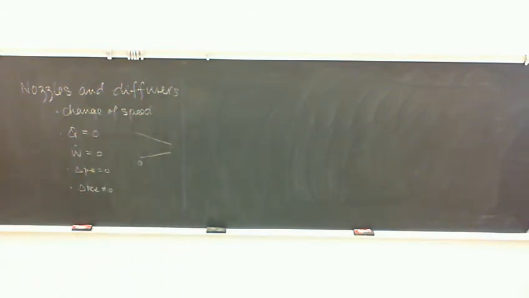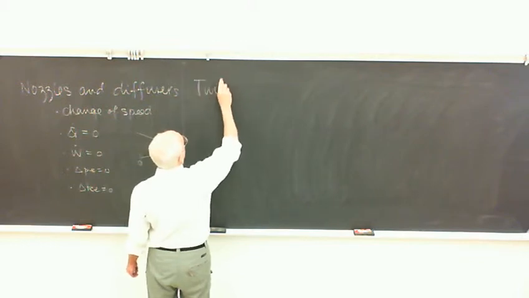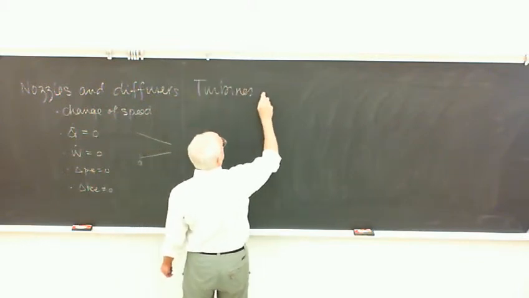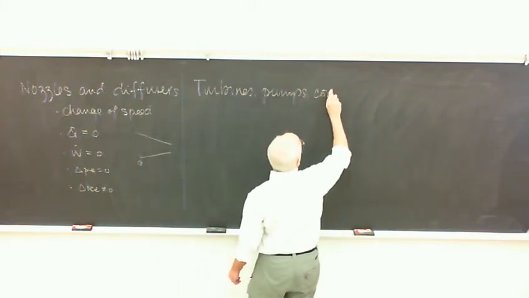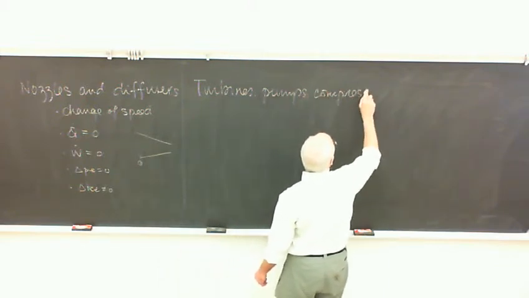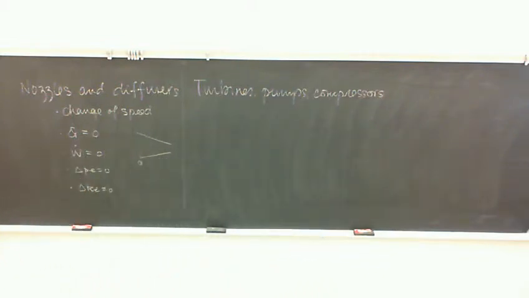So those are the specific details you can use to start reducing that work energy equation to doable forms. Turbines, pumps, and compressors. We're going to need to be able to do these individually pretty well because we're going to be putting them together into entire power systems, and we can't spend time figuring out how to do each of these little pieces as we put them all together.